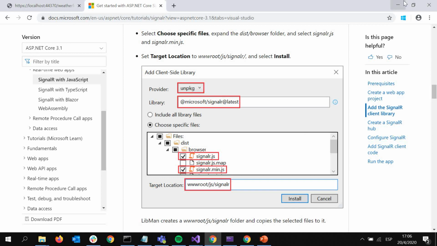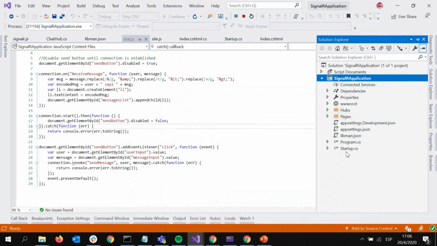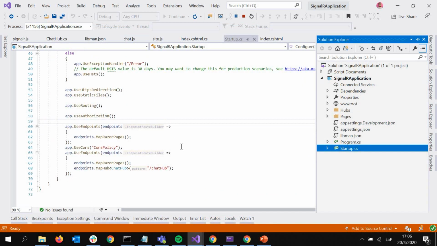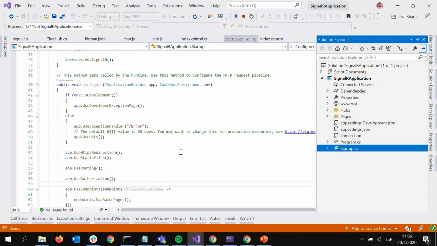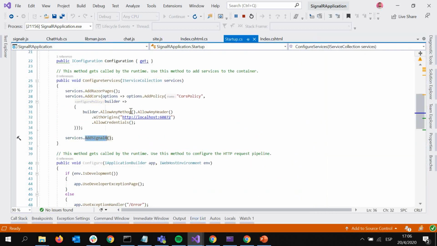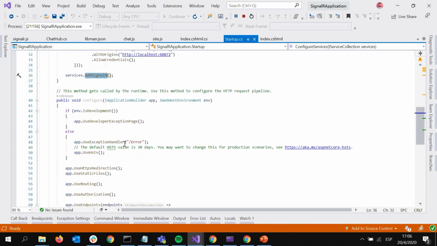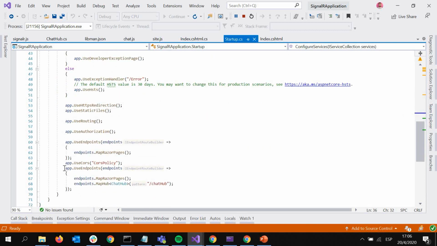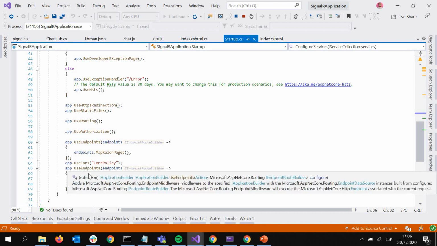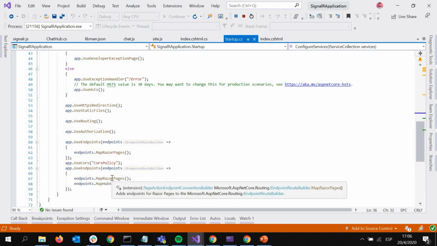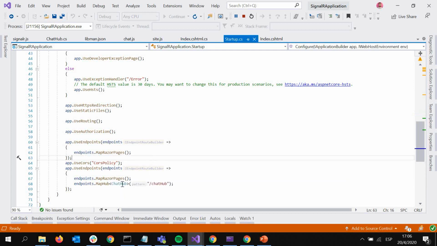Once you have created this client, you have to add the SignalR service in your backend. The first thing you have to add is the service, registering the SignalR service, and then in the Configure method, in the Startup of the web application, you have to add these 3 lines, using map Razor pages, because the client side is using Razor pages, and you have to add a folder.